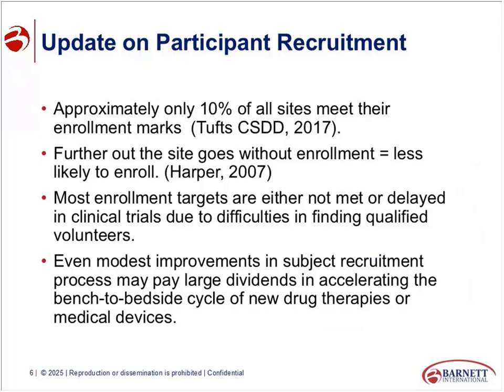Of course, we know that subjects may be a perfect fit for a study, but still not choose to go into a study. So again, having a good, robust database of who might be qualified, and looking in particular at our study protocol as to who might fit the inclusion-exclusion criteria we are given. We see also that most enrollment targets are either not met or delayed. We know a lot of trials end up extending their time period. We have a projected end of study period where we think we're going to be concluded, and we have to extend that frequently because we do not have the enrollment.